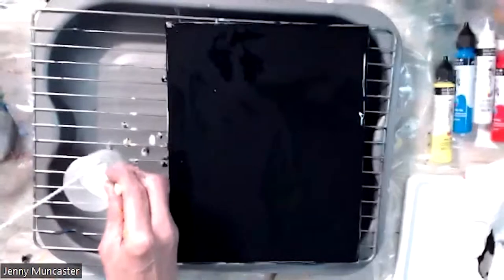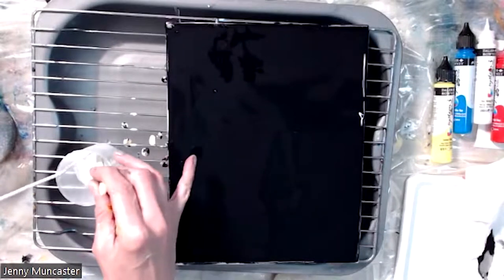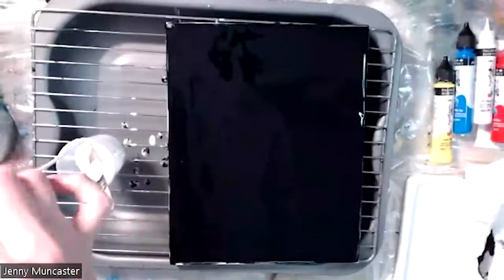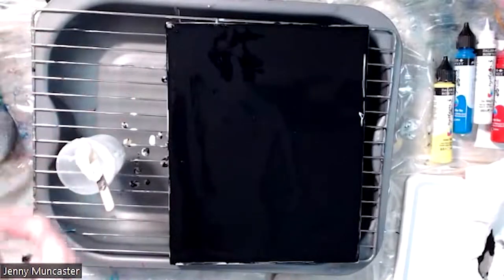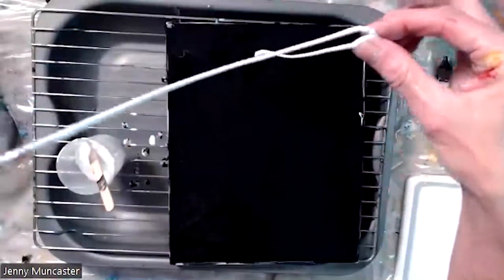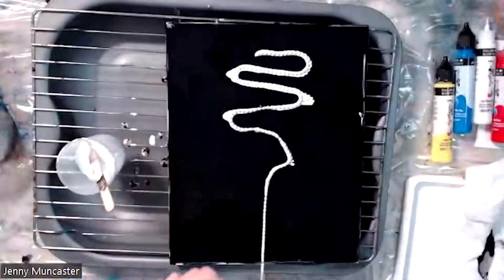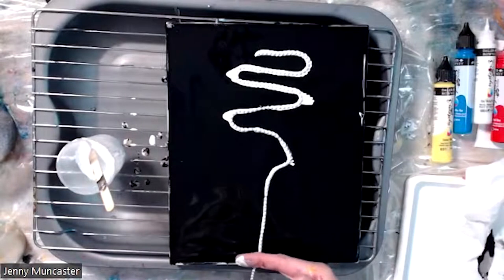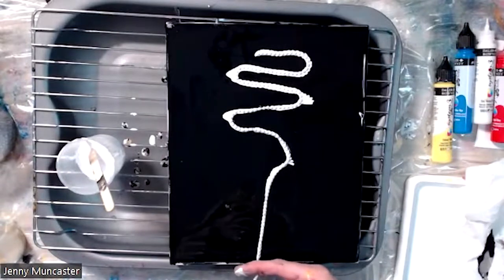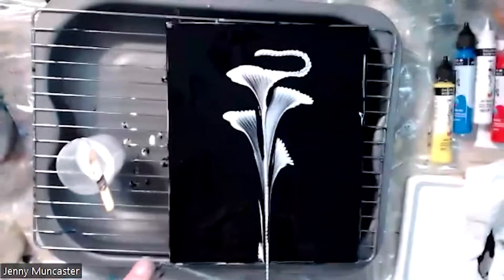Can you see that in the camera there? Pushing against the side. What I don't want to do is have this chain, it's very, very long, dripping in paint. I just want it coating the bobbly bits on the chain. Now, what I'm going to do is carefully take it across and make a little zigzaggy, wiggly shape like that. Then holding my finger as a little bit of support just above at the end, I'm going to pull my chain through towards me.